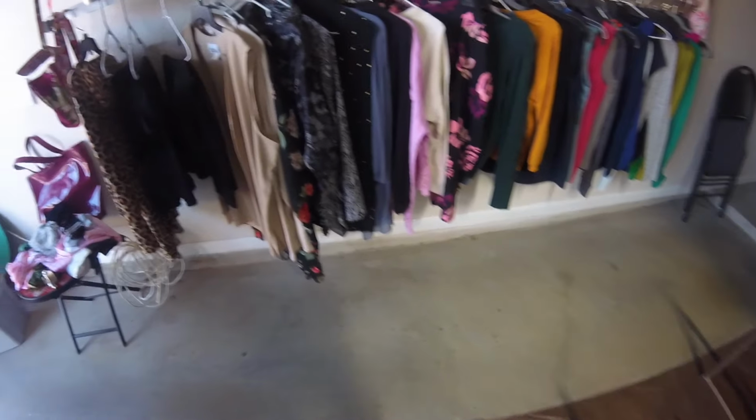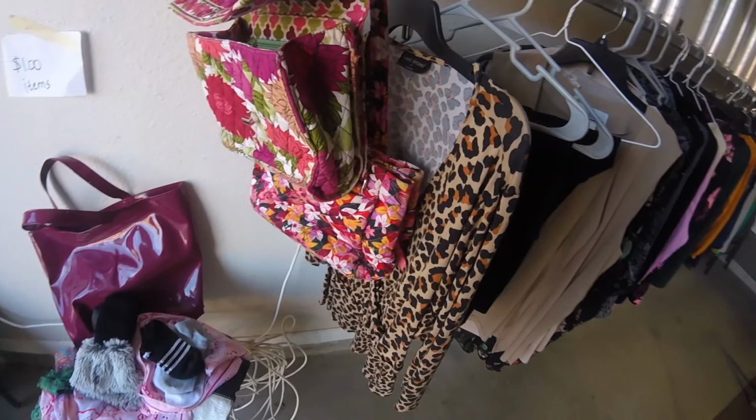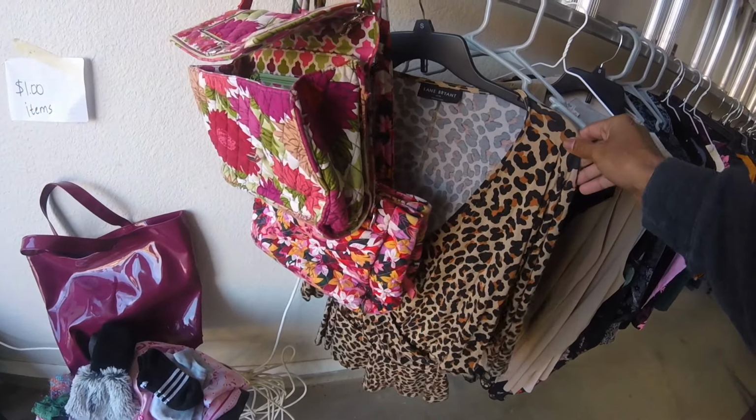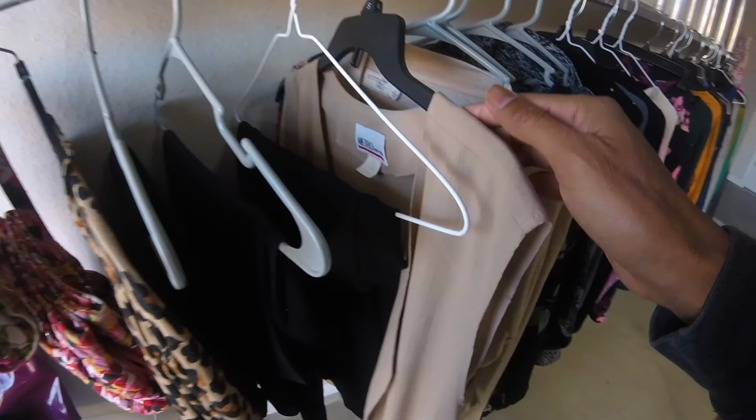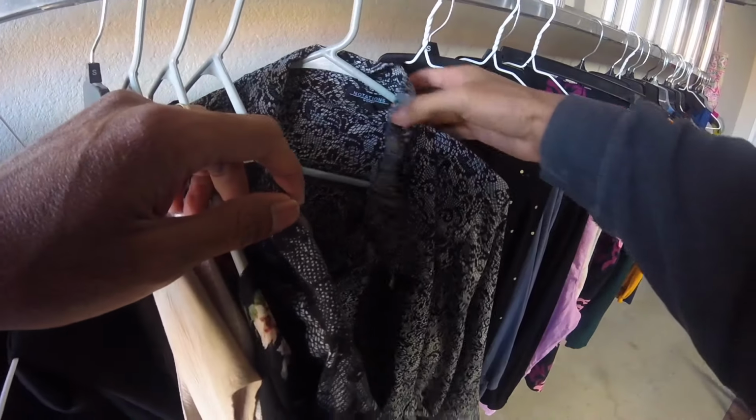I think I might have overpaid for it, but I never bought this item before, and I definitely do want to jump into this category. So here later in the video, I'll show you what we purchased. But for now, let's go ahead and jump in here and see what kind of things we were running across at these yard sales.